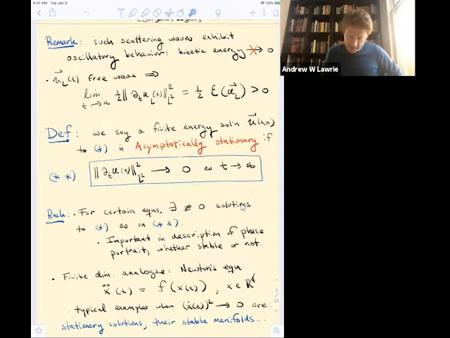And as an example to keep in mind, the finite dimensional analog of the nonlinear wave equation is Newton's equation. This ODE here, of course, is the finite dimensional analog of many PDEs. So the asymptotically static solutions to Newton's equation are those with vanishing kinetic energy. Typical examples are stationary solutions, or critical points for the flow, and their stable manifolds, which are non-trivial examples of an asymptotically static solution to Newton's equation.